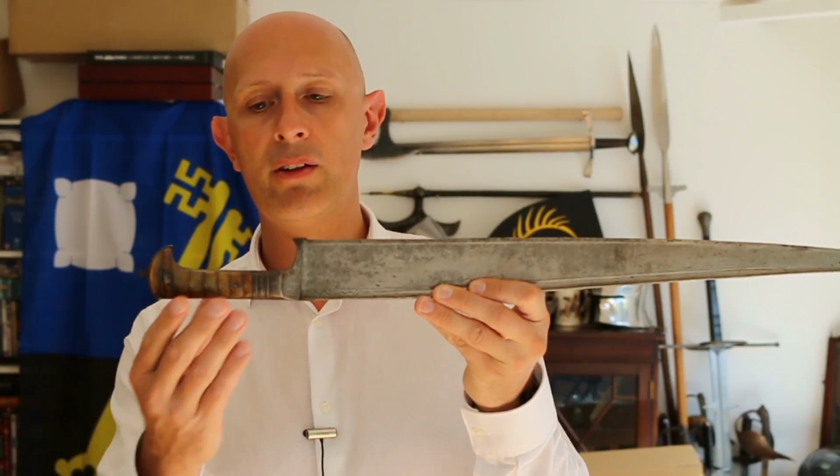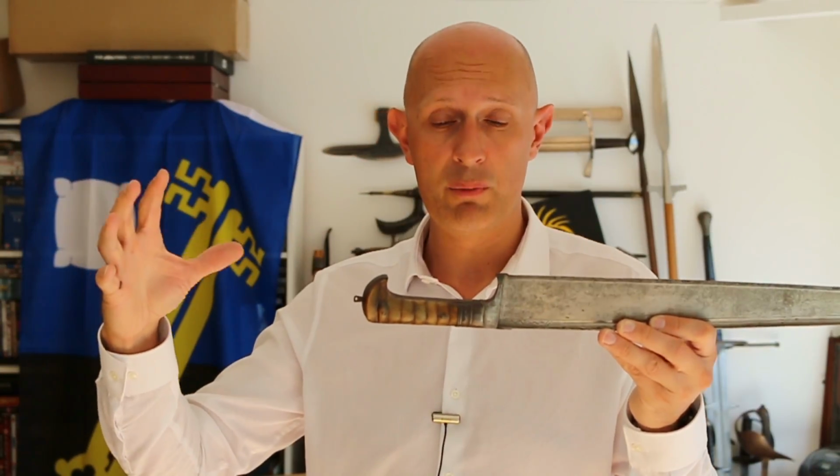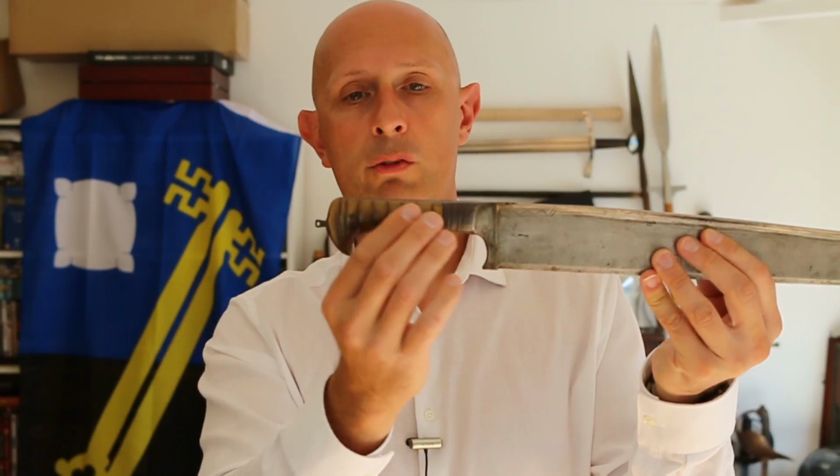In terms of these, one of the problems is the hilt construction very easily comes apart. Whilst there are rivets holding elements of this hilt together, it's also partly glued together, and the glue over 100 years, or even more in some cases, gets old, gets dried out, and doesn't really adhere things together like it did when it was new. So the hilt can often come apart. Most commonly, the horn, or sometimes ivory or bone, the horn grips here.